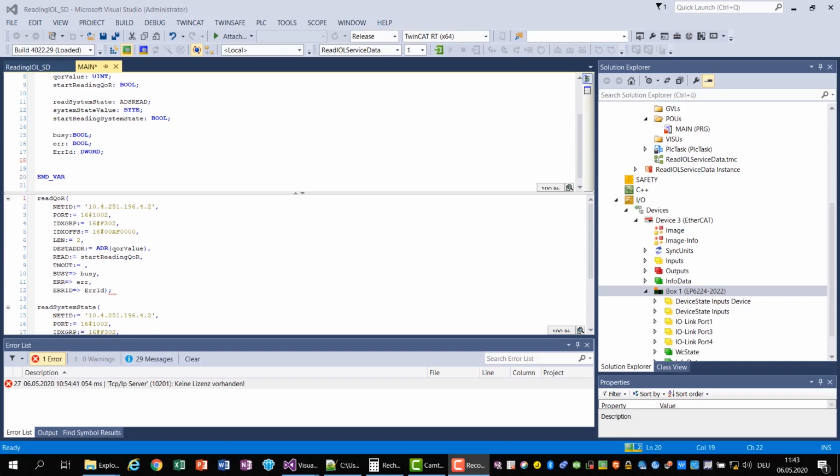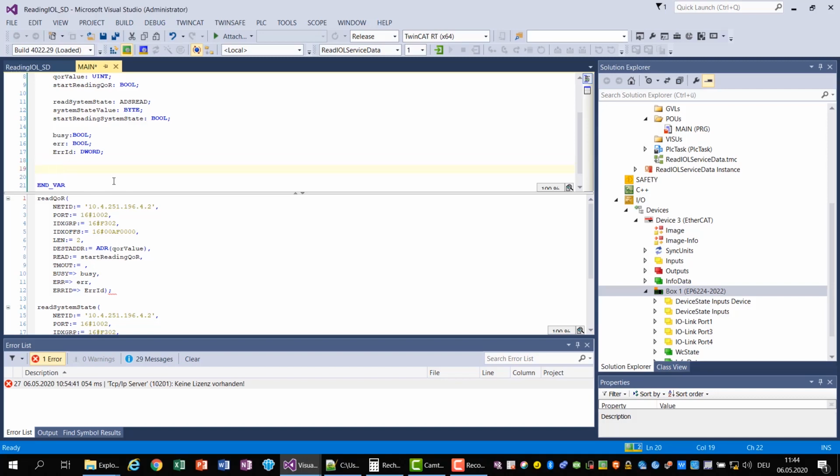Having a PLC program, we for sure want this data to be read automatically. To do so, we need to do a few more things. One is we need to check whether reading of quality of run is done before we read the system state. And then, of course, we want to wait for a while till we restart reading of both variables. So first we need to declare two variables.